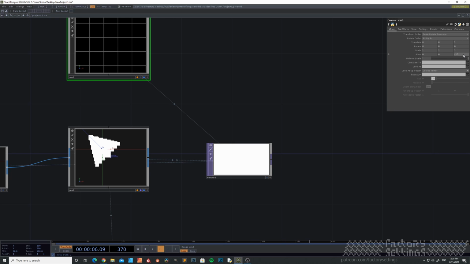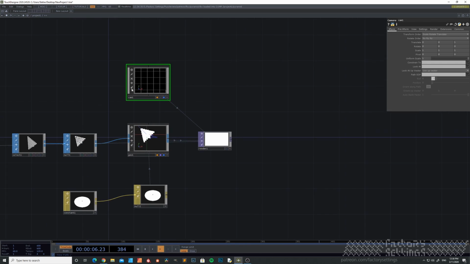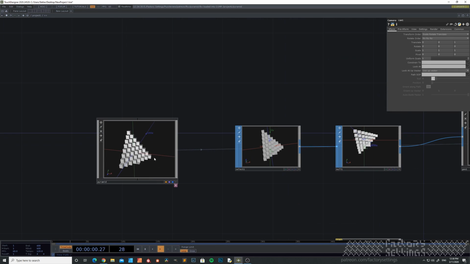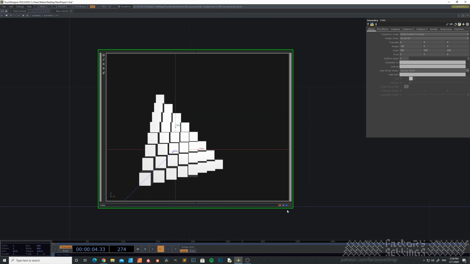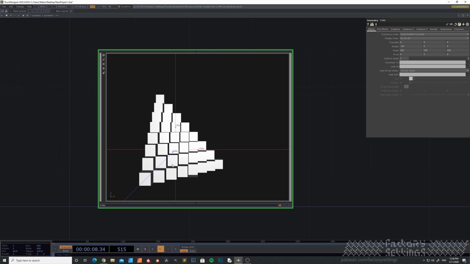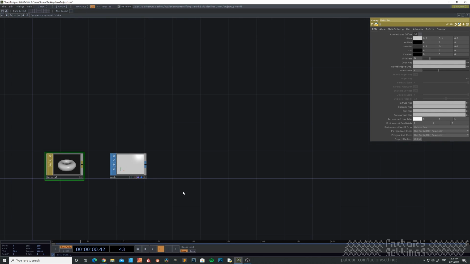I'm not sure why this is -10, but make it 0. Seems like there's something in between, and that's probably this section. We need to switch this one off, this one as well. We only need to render out this one.